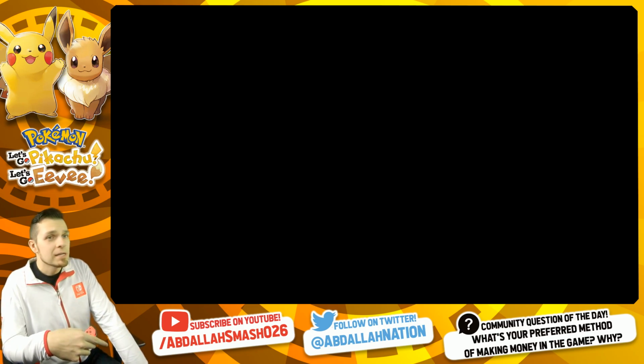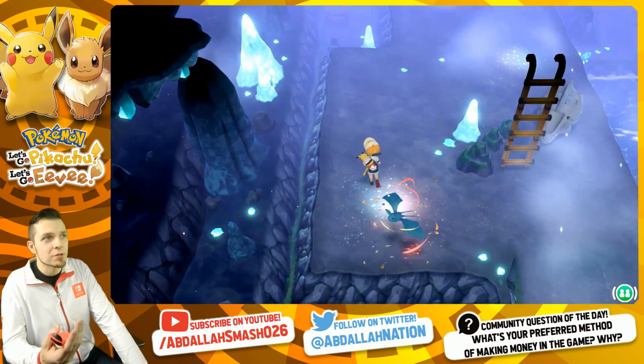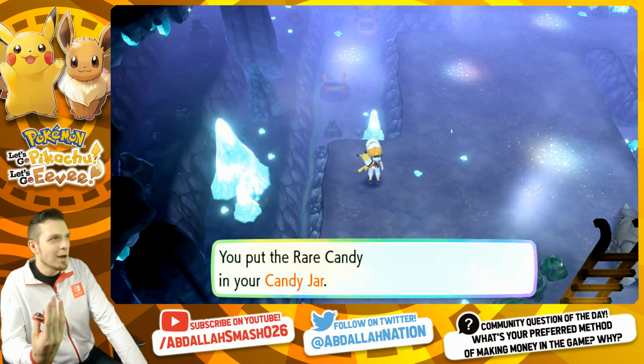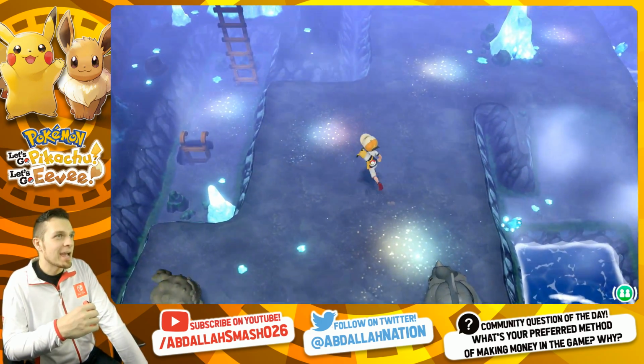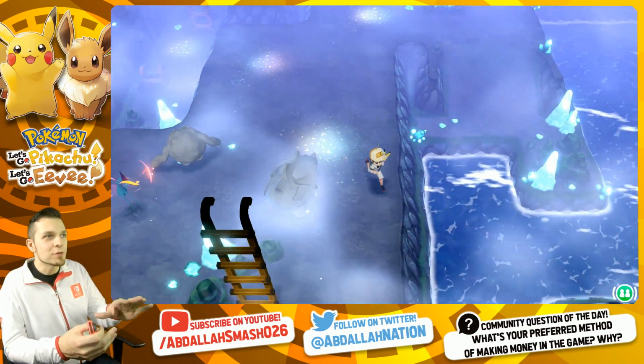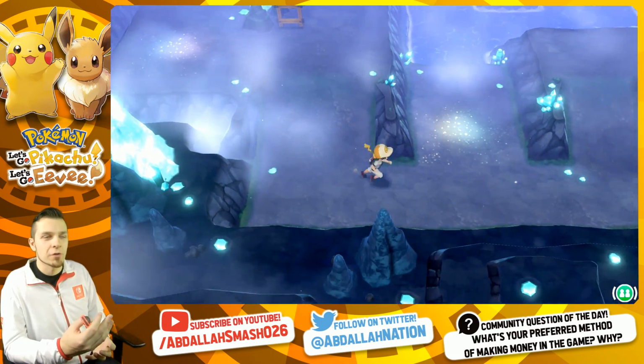Now, you don't have to stay on the second floor over there. You can dip down into these other areas and pay attention to Pikachu's tail right over here. It starts wagging, and we found a rare candy right there. That's awesome. So that's the spot where rare candy likes to pretty much spawn. And then you can go all the way over to Mewtwo's little island. You can find some stuff along the way there.